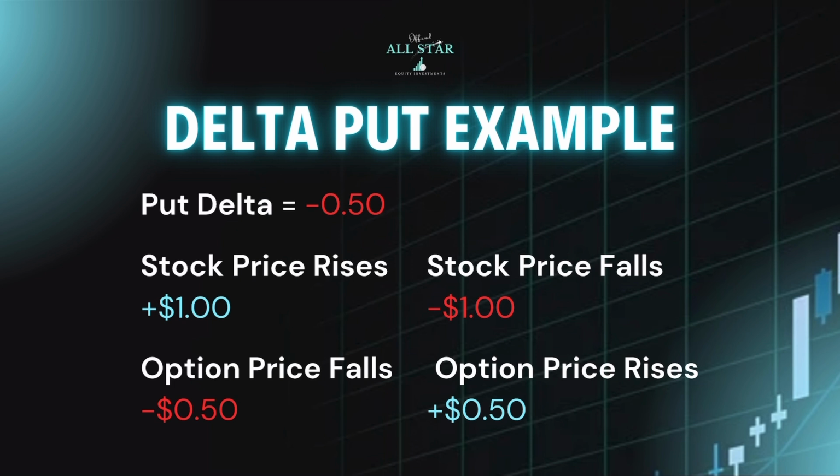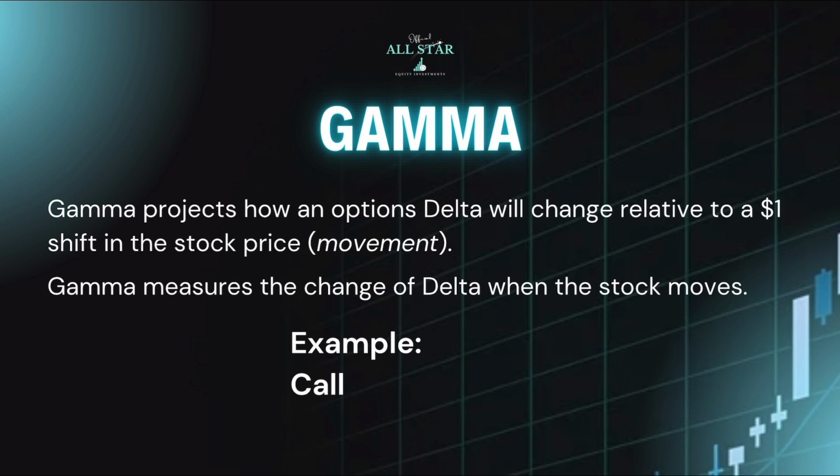Now, this is confusing. Trust me, I will make it make sense in just a second. I know the Greeks are one of the hardest concepts to understand as a beginner trader, but I'm going to break it down with contract numbers, so just bear with me. But let's look at how this ties in with the gamma so that I can fully show you how they function. All right, the gamma works side by side with the delta.